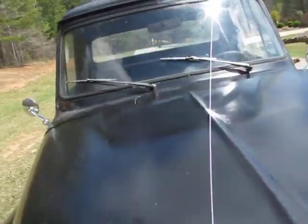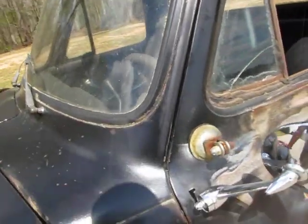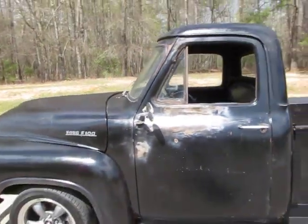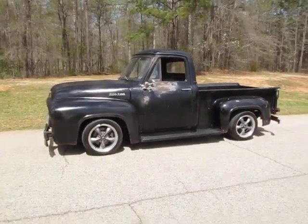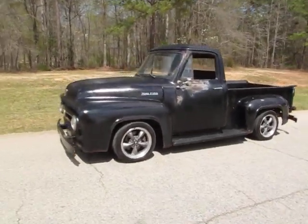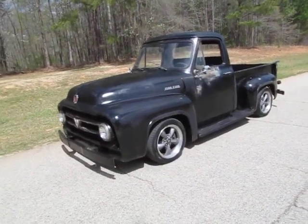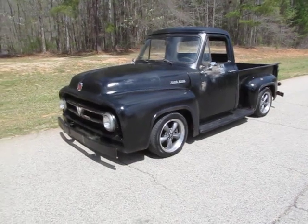Nice and clean under the hood. I'm actually going to shut it off so we can hear a little better. So this is definitely just a shop truck, ready to go, running, driving. Like I said, it's got the Crown Vic front end. It's got four-wheel disc brakes, power steering, of course power brakes, and it's got the Mustang wheels on it.